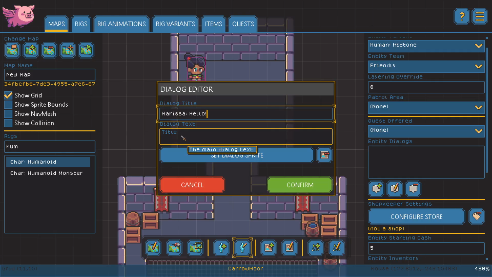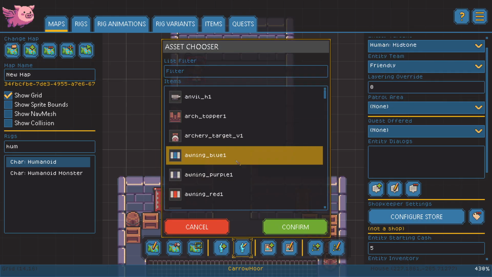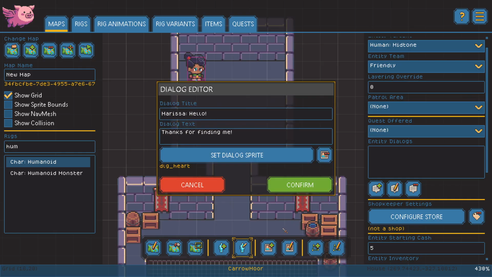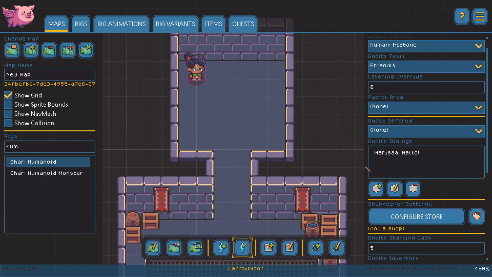So let's say this character's name is Marissa. Thanks for finding me. And then set a dialogue sprite. I prefix, again, I'm pretty picky about my naming, so it's easy to find and sort on stuff. So I prefix all of my little dialogue icons with DLG. And we can just use this heart dialogue. If we want to remove it, we can clear that. And so now this character has a dialogue.